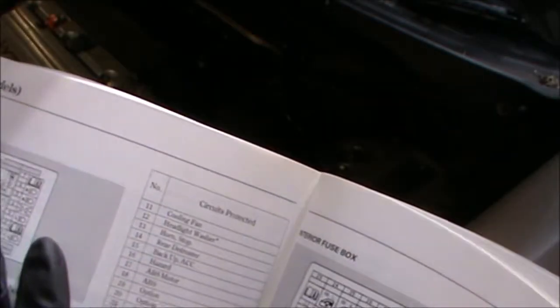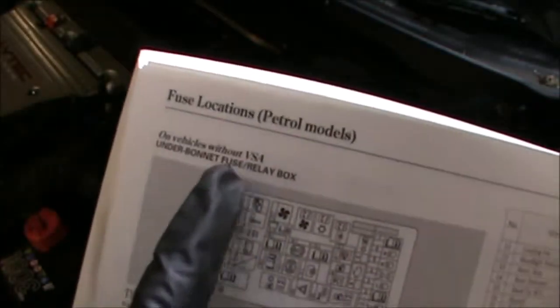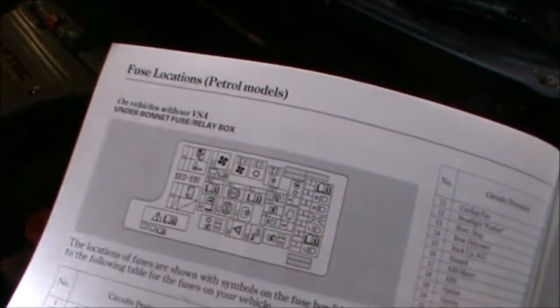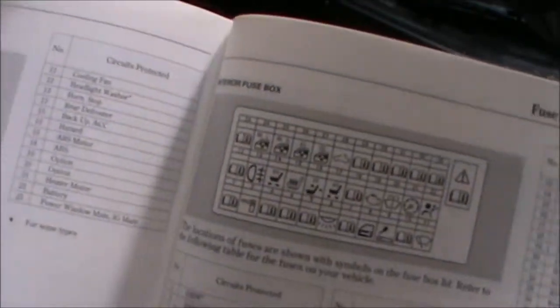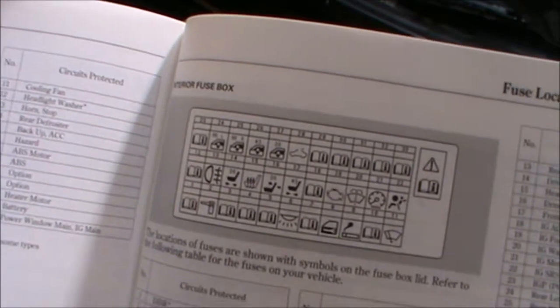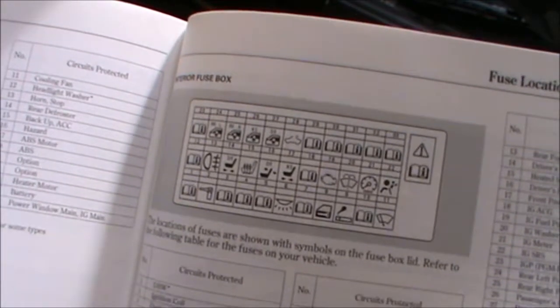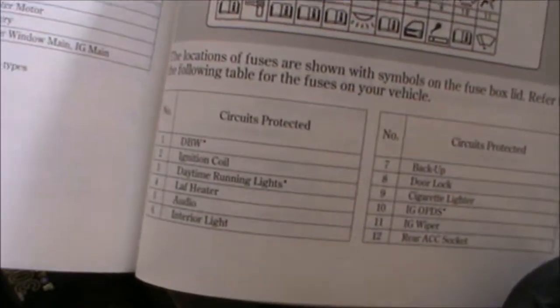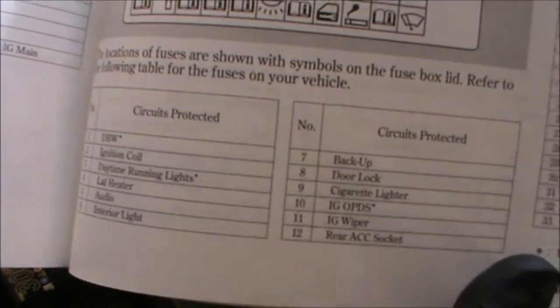Most Hondas have VSA. This Honda has VSA, it's a 2004. But if yours doesn't have it, then you also have a slightly different layout of fuses, but they are in the same place. And that is the interior fuse box there. A lot of window controls and seat controls, key, cigarette lighter, screen wash, engine, and so on.